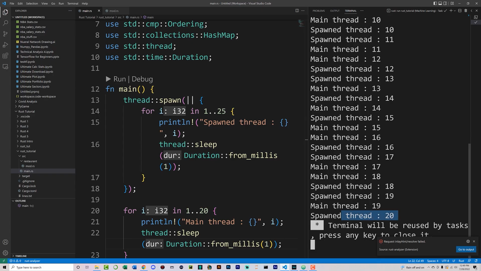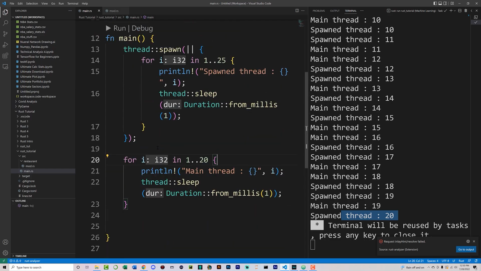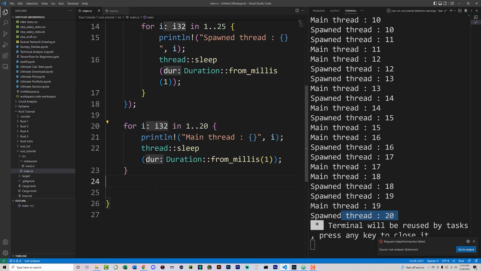But you may say to yourself, wait a minute, this is supposed to print out 25 times, but it only prints out 20 times. Actually, it prints up to 20, but doesn't include 20. So what exactly is going on here? Well, there are no guarantees on when threads will execute and if they will even complete execution in this current form. However, if we want to guarantee that they do execute, we call join.